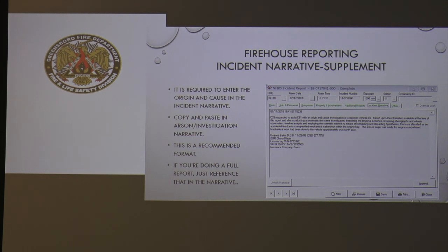And I do want to mention, whenever we do our full-blown fire reports, we snip this page because according to the 921 manual, it's a piece of evidence that we need to put in our report. So what you say in that incident narrative will be seen in our full report. So if we ever go to court, you guys most likely will be coming with us, whoever is in command of that scene, to state your facts as well. So make sure it's very detailed.